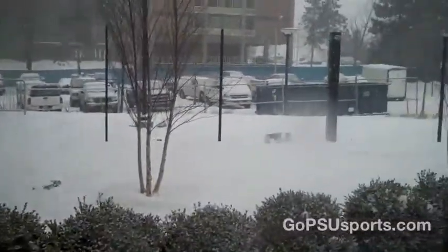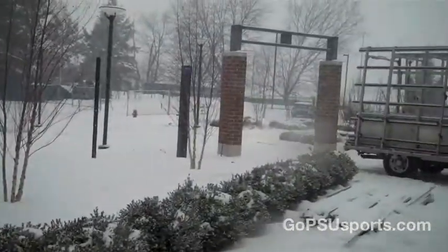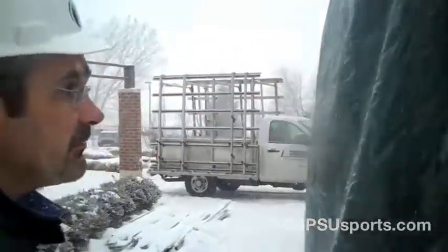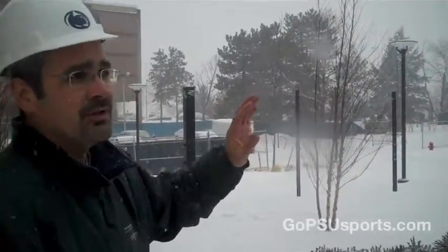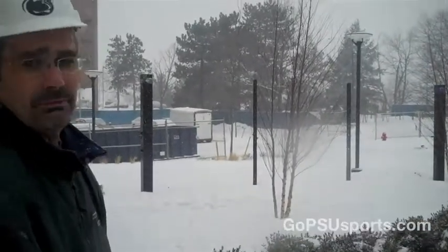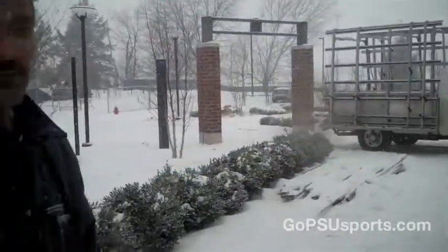The landscaping is hard to see right now because of the time of year, but I've never done a job with as nice landscaping as we have on this project. We normally do very nice landscaping, but the size of the trees and the amount of shrubbery we put in here — it's beautiful. It's a real nice design. It'll really shine in the spring.